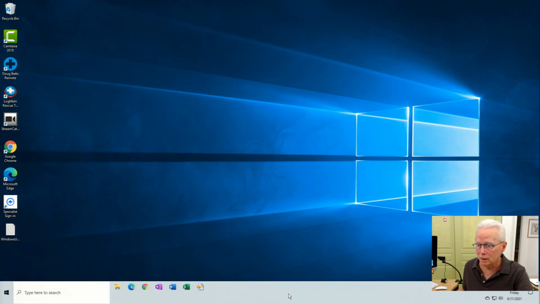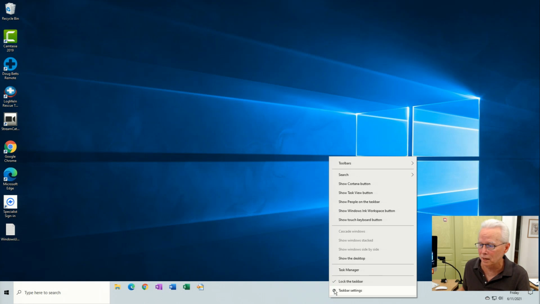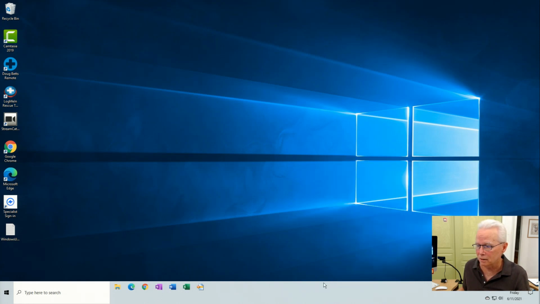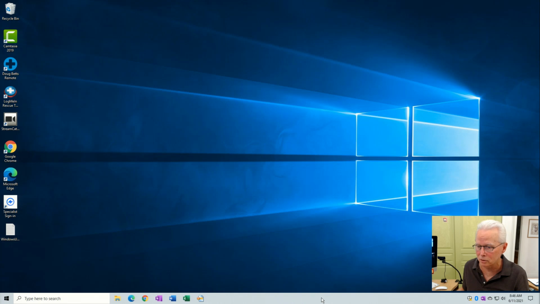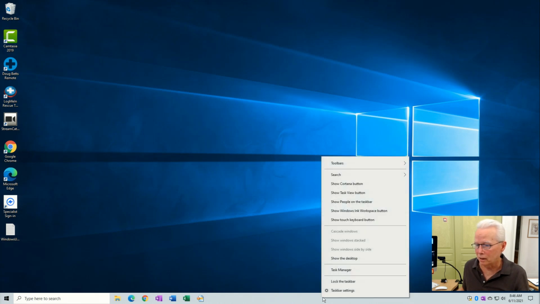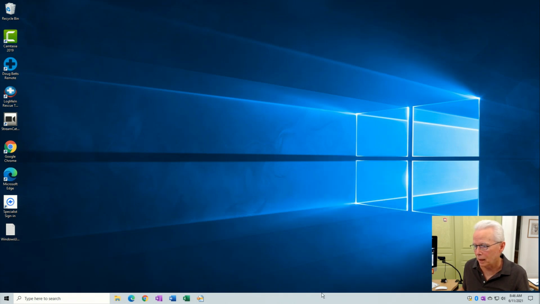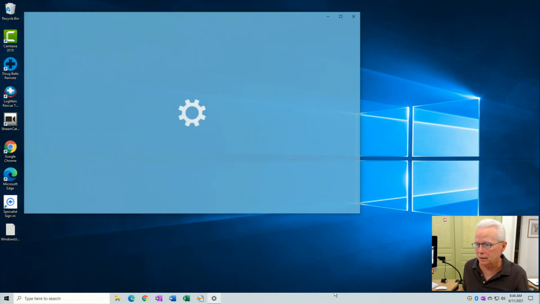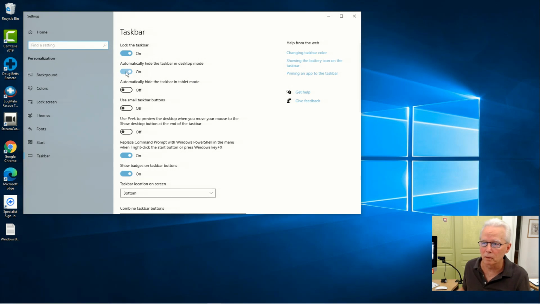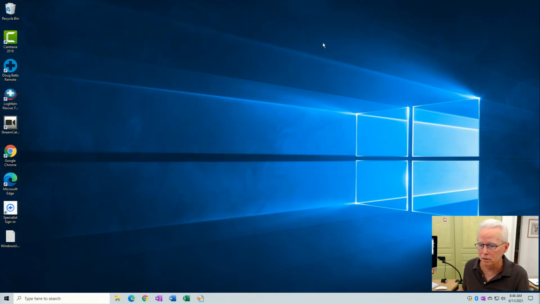At this point, the taskbar is locked in position. So if I hold down the mouse and accidentally drag somewhere else, I'm not going to move the taskbar. So I'm going to change this back and unlock the taskbar. When I move the mouse to this top border, I get that double-headed arrow. I'm going to shrink it down to the size that I like, and then right-click and lock it. And then I'm also going to right-click, go to taskbar settings, and remove this automatically hide because I don't like that. I like it visible all the time.